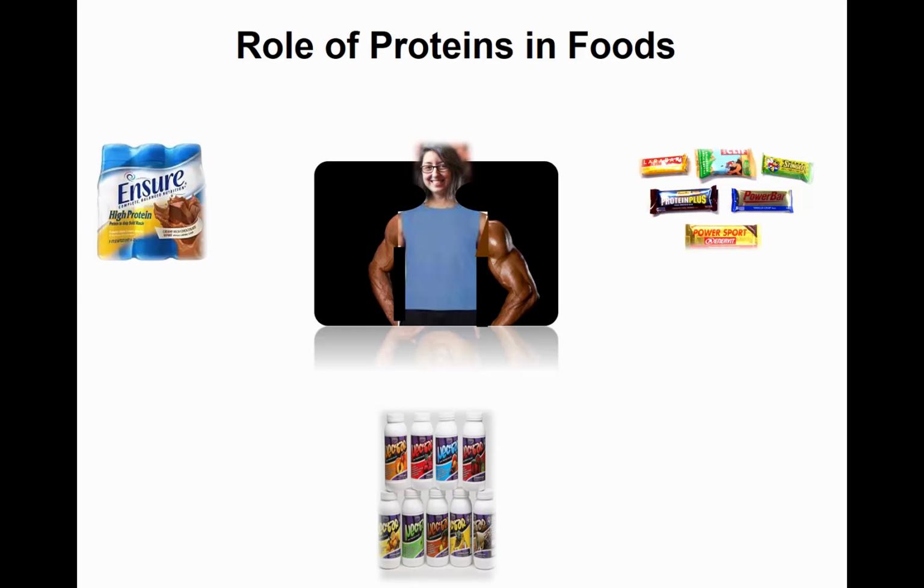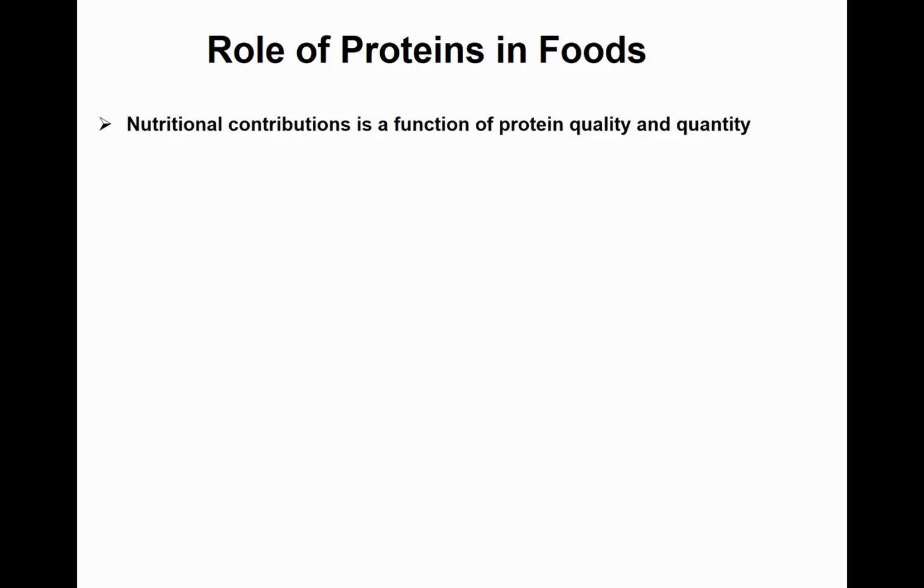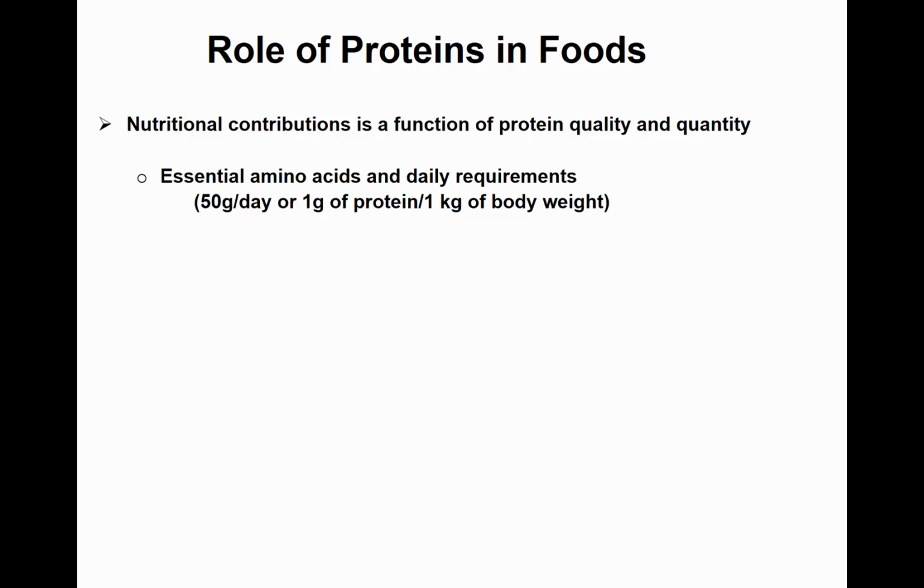But seriously, one of the contributions of protein is bodybuilding. But yeah, I don't have that much of that. But other than bodybuilding, we have nutritional contributions of the protein. So the nutrition contribution is a function of protein quality and quantity. So what do I mean by protein quality? What I mean by protein quality is twofold. One fold is the essential amino acids.